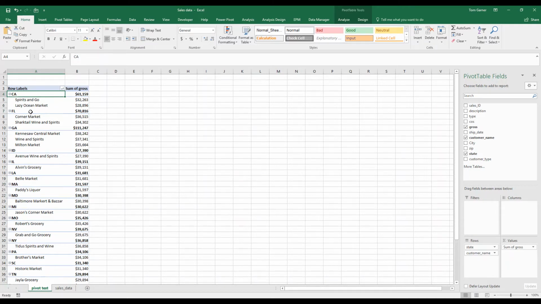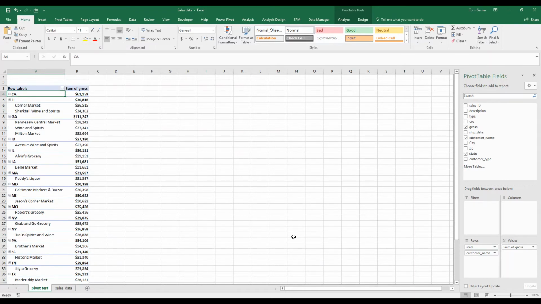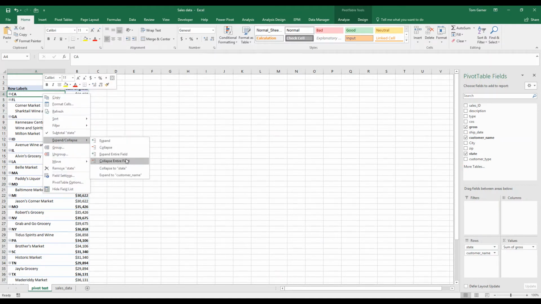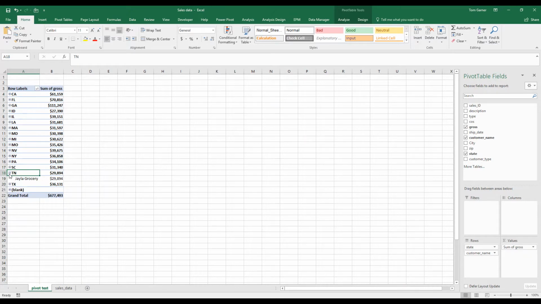But let's go further. Right here, it automatically starts breaking it out, and you're like, it's too much. I just want to see it by state. Well, what you're seeing here is an indentation. If you right click on the very top, you can go to what's called expand and collapse. It lets you expand the list and collapse the list. Collapse would be to close it. You can do it by just one. Here, I've just collapsed that. Or I can right click and say, collapse entire field. And as you see, all of the states collapsed, and only when I click into it do I get to see the details.